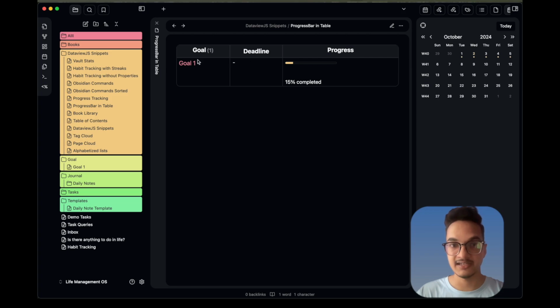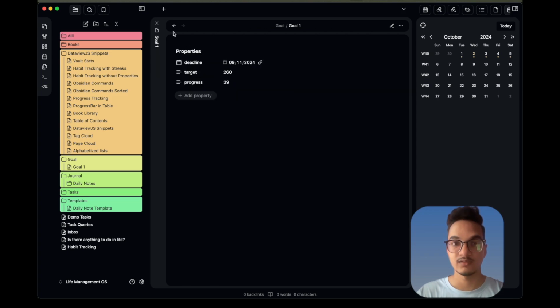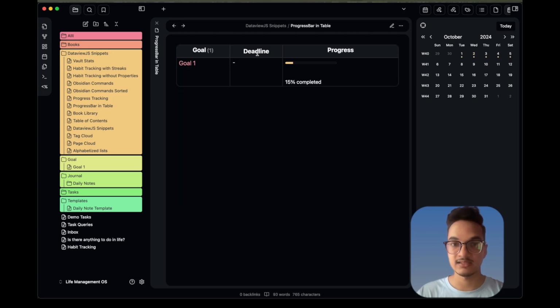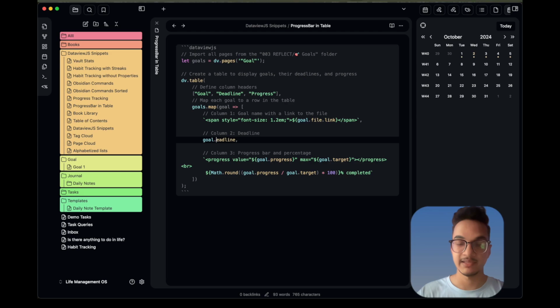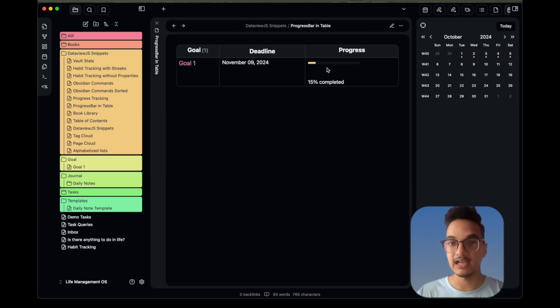And I don't know why deadline is not working. We have already added the deadline property, but let's try to debug it. Okay, I guess we'll need to make it lowercase over here. And now it's working. So these are the little changes that you need to make on some of these DataviewJs JavaScript codes in order to make them work for your use case.